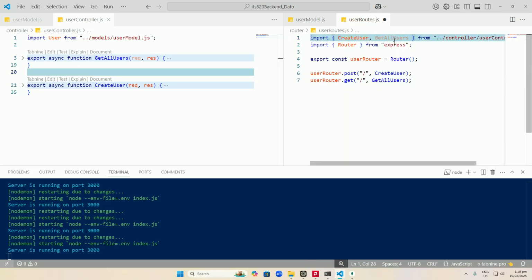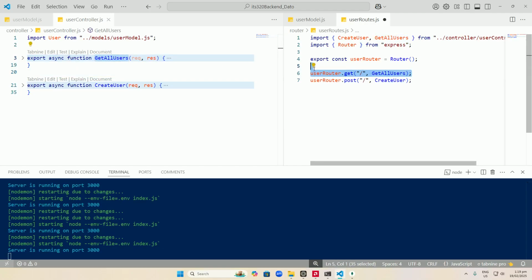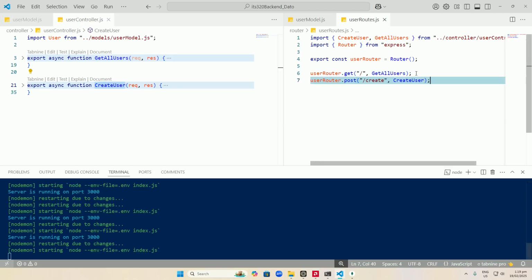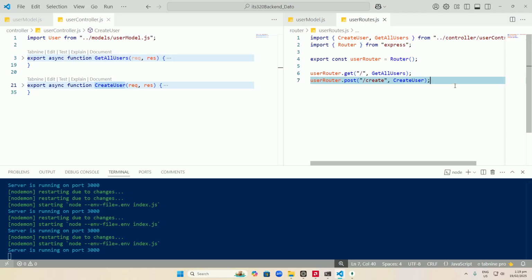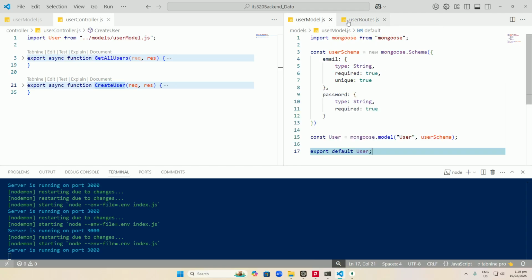And then just copy the function name that you have up here and paste it down there. Alright, so now we have our get all users exposed on our user router and our create user on our post /create route. There we go. That's pretty much all we need. We do have the export here already. You have exposed these, but there's one more step before we're actually able to call those.